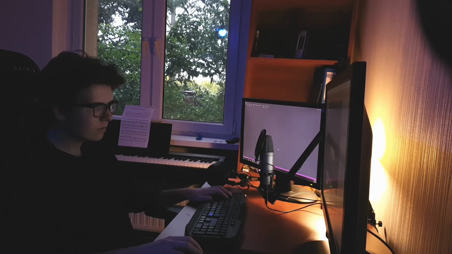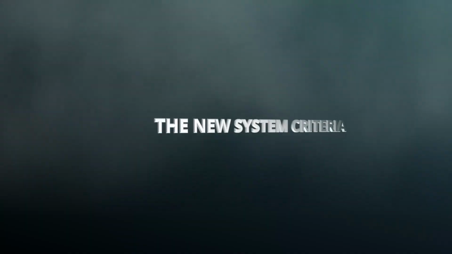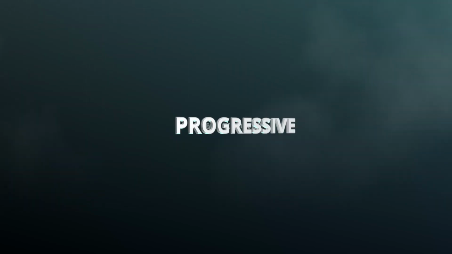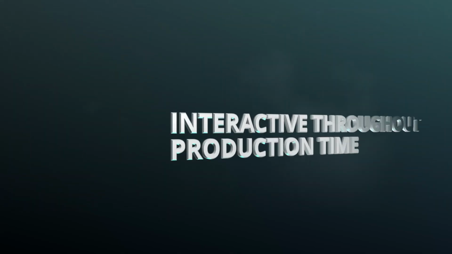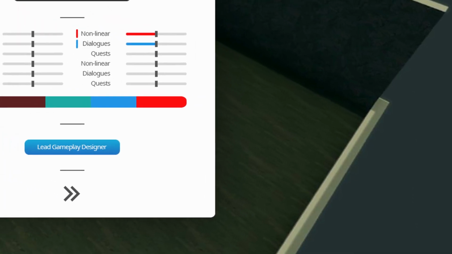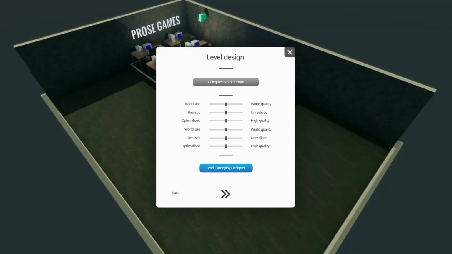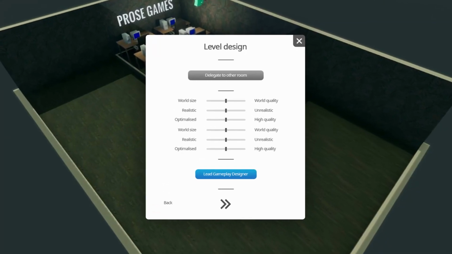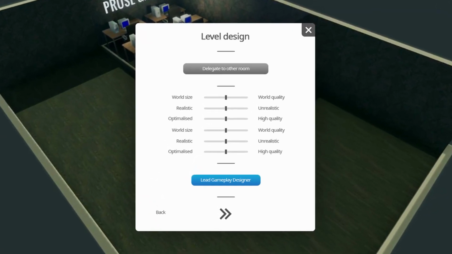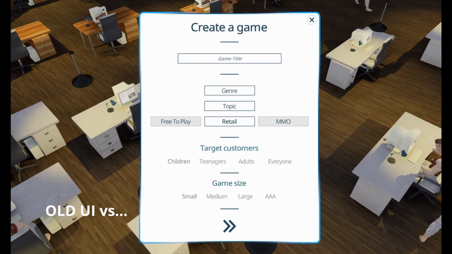So I sat down for a couple hours and thought about a new system that would meet such criteria. Fun, progressive, easy to pick up and interactive throughout all production time. And that's how the second generation of the game creating mechanic came to life. It has 5 steps instead of 1, it's progressive throughout all our game and even in the production steps. Needs to be mastered, but at the same time is easy to pick up. It adds technology and progress points to the game, which will stop the player from getting everything unlocked in the first 5 seconds. Random events, minigames.